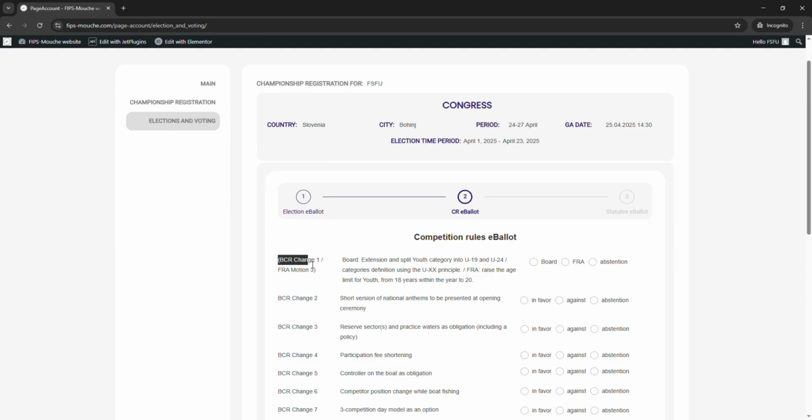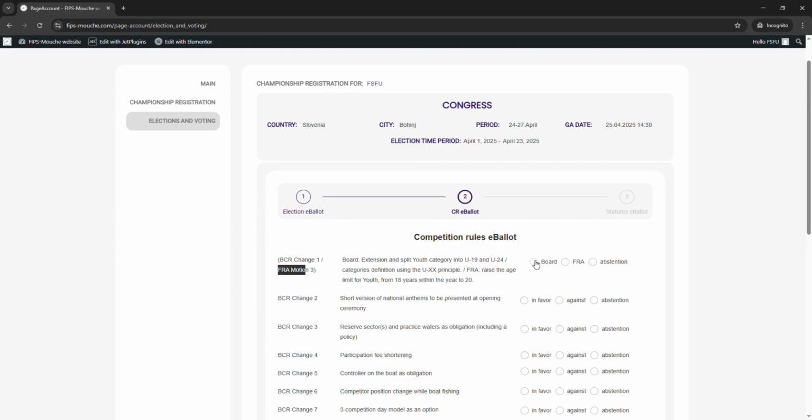The first one is the board competition rule change number 1 and also the French motion number 3. These are two alternatives you need to select from.